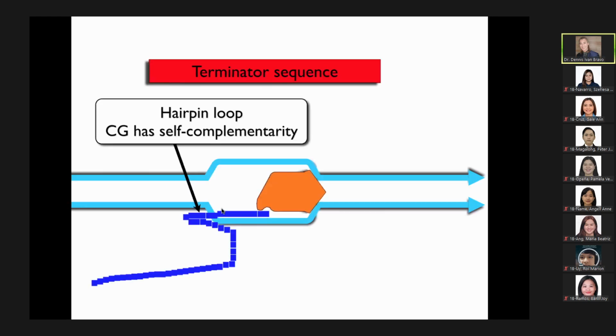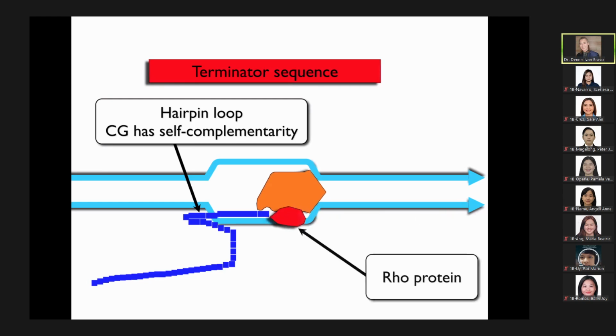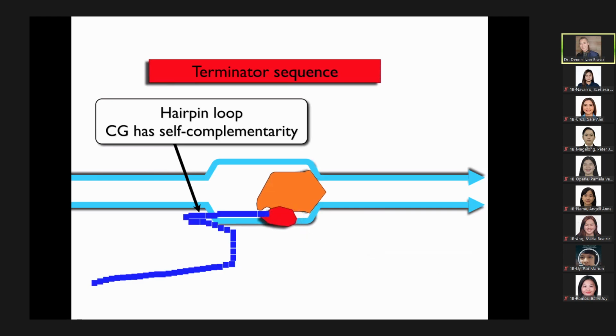So as always, there's the formation of a hairpin loop, but there's no poly A track. So there could be a G, there could be a C, and so on. So the bond between the RNA and the DNA template is still very strong. This is where the third party will come in, in the form of a rho factor. It will act as a helicase, breaking the hydrogen bond between the RNA and the DNA template, causing the RNA to dissociate from the template, ending transcription.